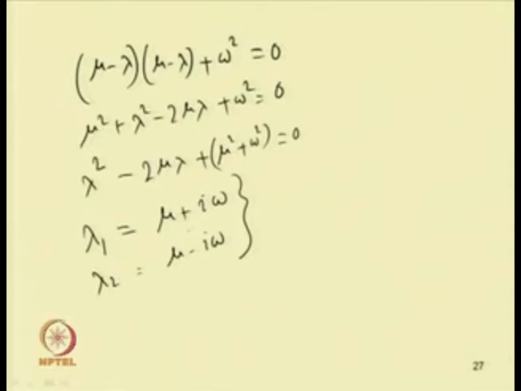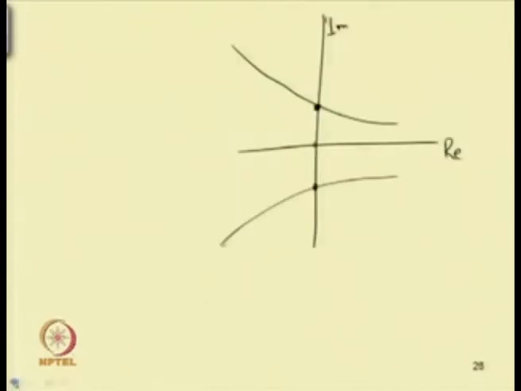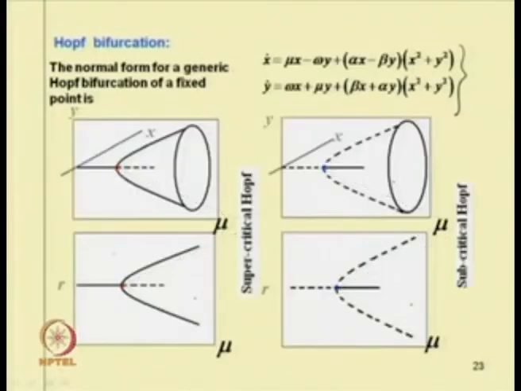So, to visualize these things we can write these two equations, or by plotting this equation one can see in the x, y and mu plane. So, at this point one obtains a periodic response, and at this point one obtains. So, for a different value of mu, one can observe this thing.